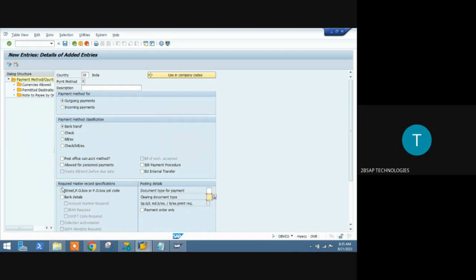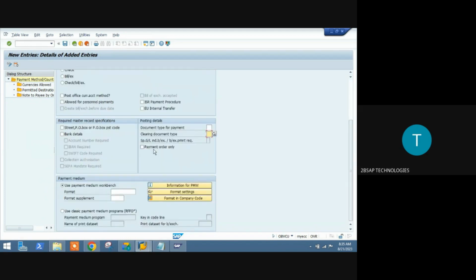Then this is the required master record specification. While doing automatic payment, what information do you mandatorily need to have in your master data? You are doing outgoing payments. Whom will we do outgoing payments for?